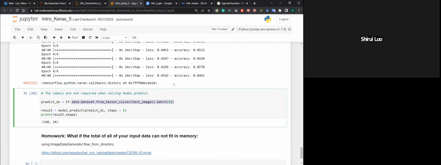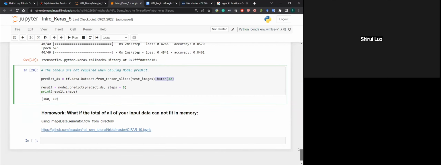This Jupyter notebook helps you understand why we're doing batch and how we do batch to feed the data. There are also many other ways.